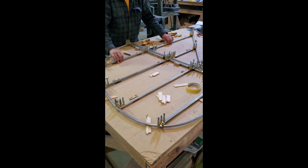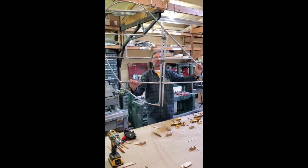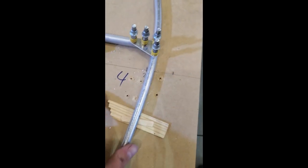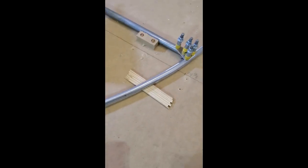Lift the entire assembly and just take the whole thing off the table. There it is. How long did that take? Not more than a few hours — we're not even at lunchtime yet. We're going to disassemble this whole thing. You can see we've numbered the gussets — there's five, there's four, there's six. We've numbered the table as well.